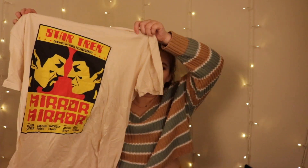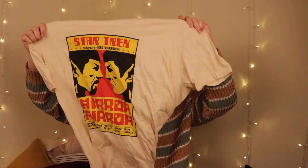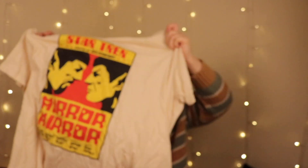The next shirt I got is this oversized Star Trek t-shirt. I thought it was a really cool top. Because it's oversized I'm able to knot it and it looks kind of cool, so I'm really excited about this. Even though I haven't watched Star Trek I still think it's a cute look and I do expect to watch Star Trek eventually.